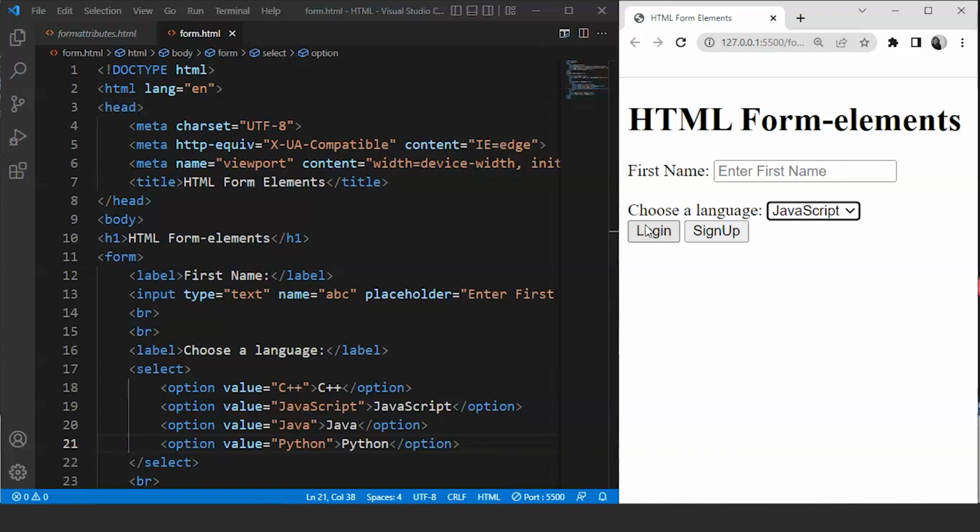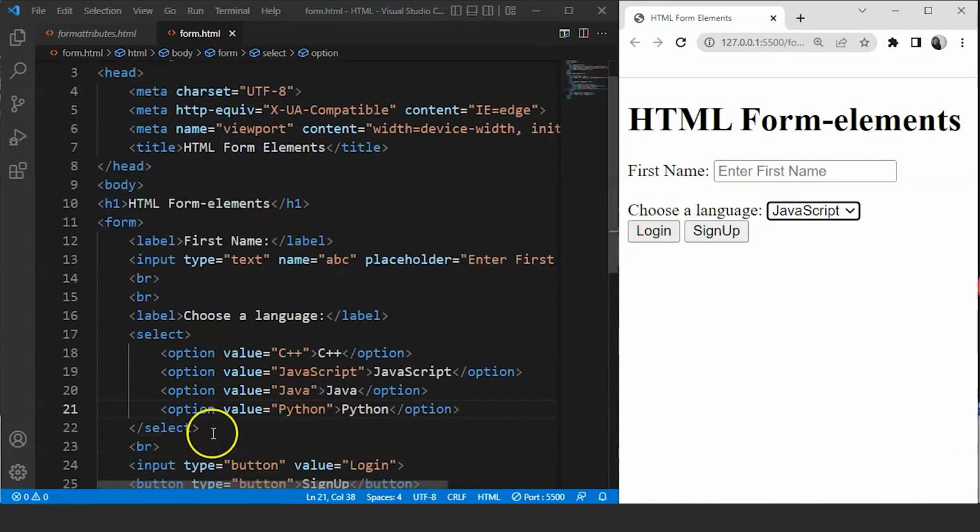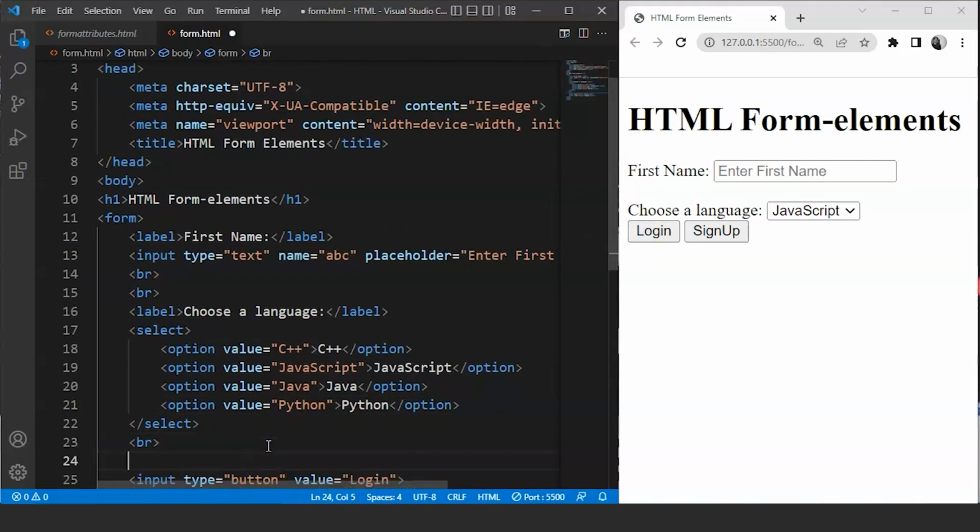In this element, we need to define the number of rows and columns for the whole text area. So let's go through it quickly and you guys will understand it much better. So we are going to use it after this select element. We don't have to do much of a task for this text area element. Just write here text area. Then we have to write here name as, let's say, message for this text area element.